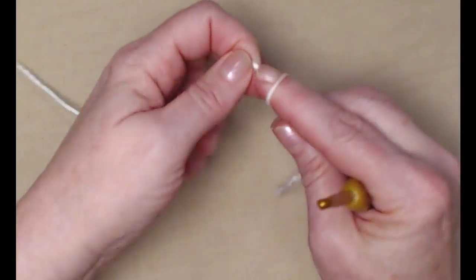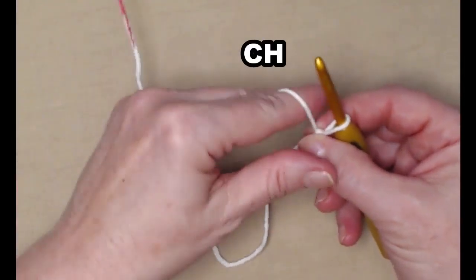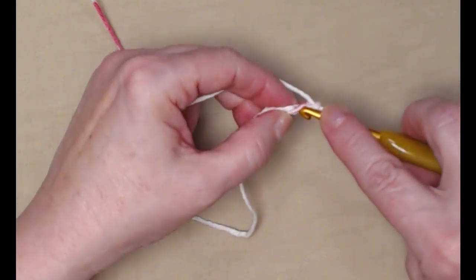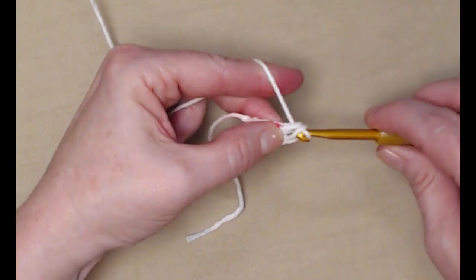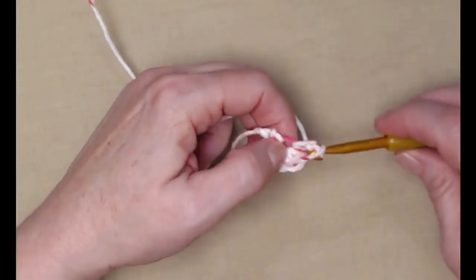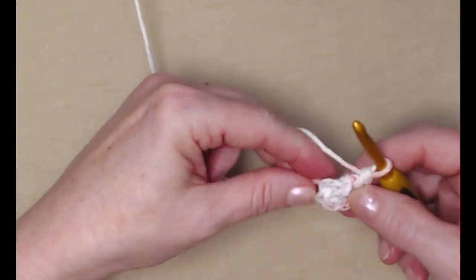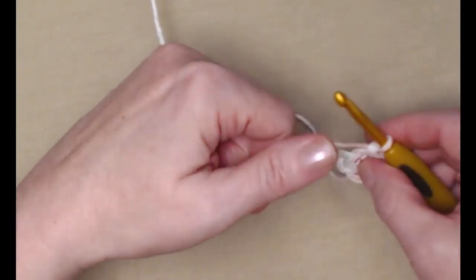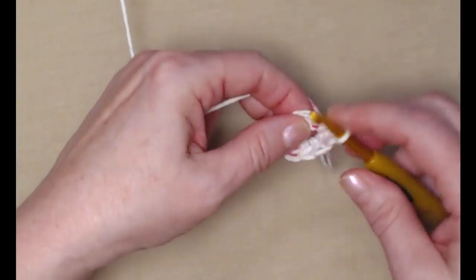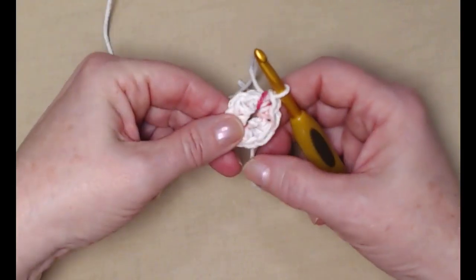We're going to begin with our slip knot, and we're going to chain 3. 1, 2, and 3. Now we're going to place 8 single crochets in the second chain from the hook. So we'll go in that second chain, pull up a loop, yarn over, and go through both loops. 1, 2, 3, 4, 5, move that tail out of the way, 7, and that tail's having a little bit of trouble there. All right, 8. Let's make sure I crocheted the right amount. 1, 2, 3, 4, 5, 6, 7, 8.